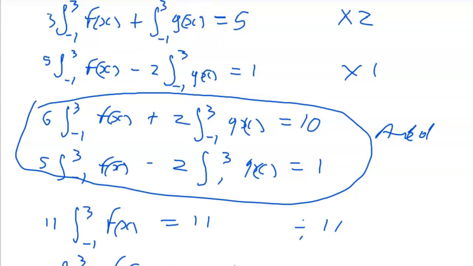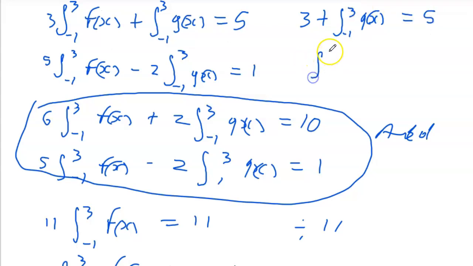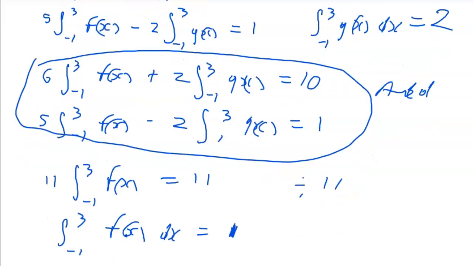So we can sub it into this. Now we just found this to be 1, so 3 times this will be 3 times 1, right? So it will be 3 plus the integral equal to 5. If you subtract 3 from both sides, then the integral of g(x) with respect to x, of course, is 5 minus 3, which is 2. And that's our solution. So the integral of g is 2, the integral of f is positive 1.